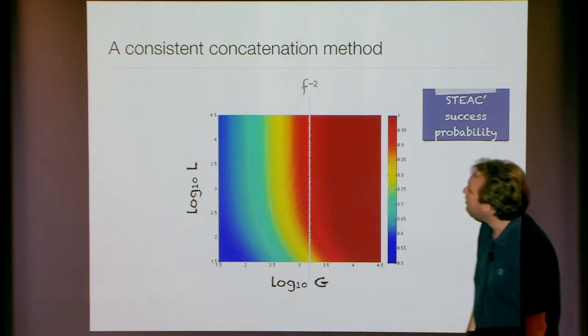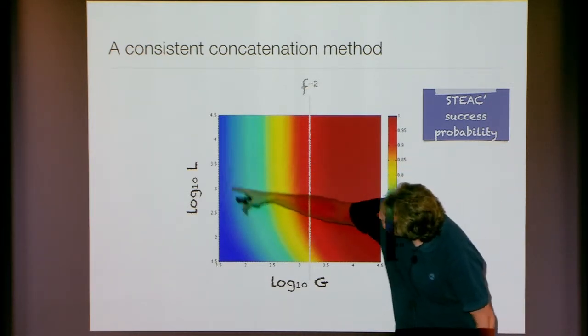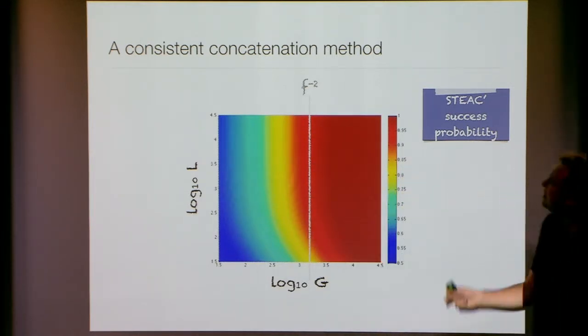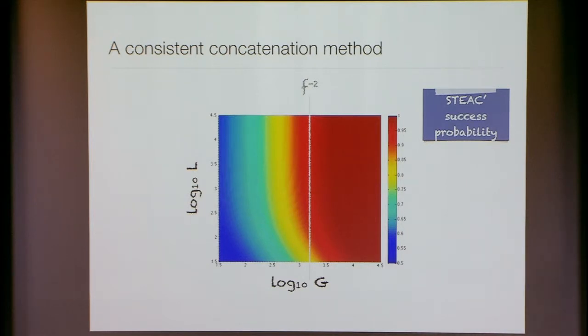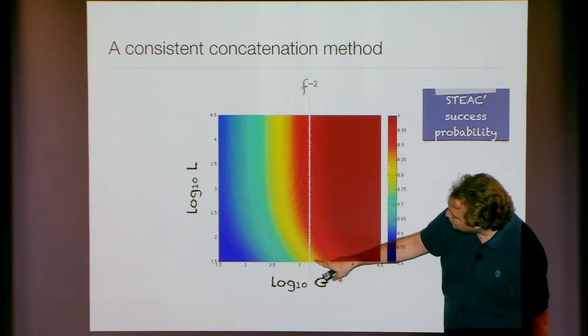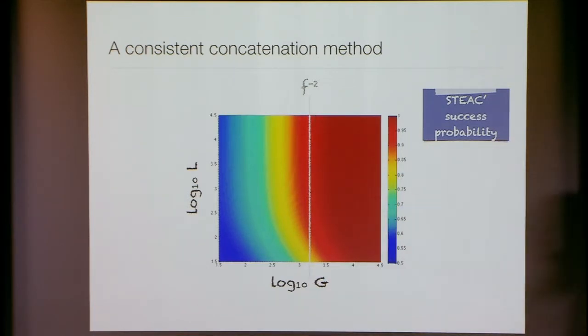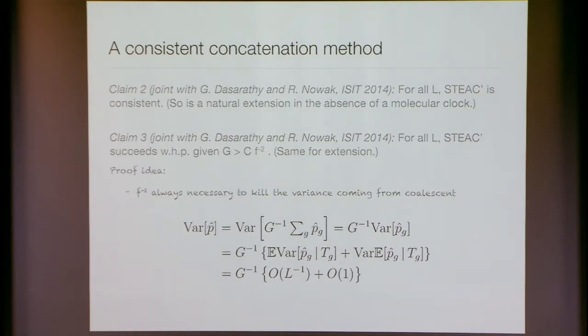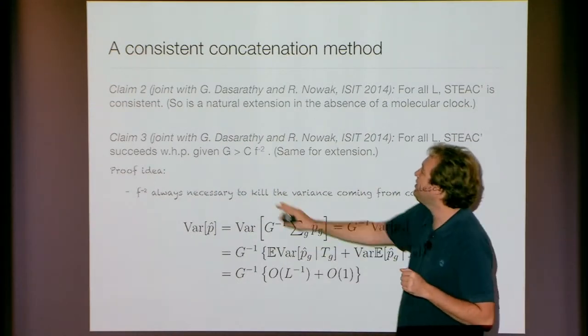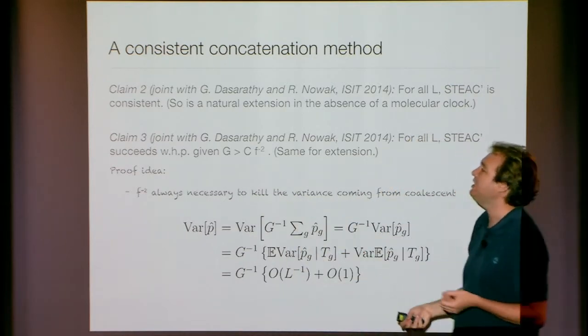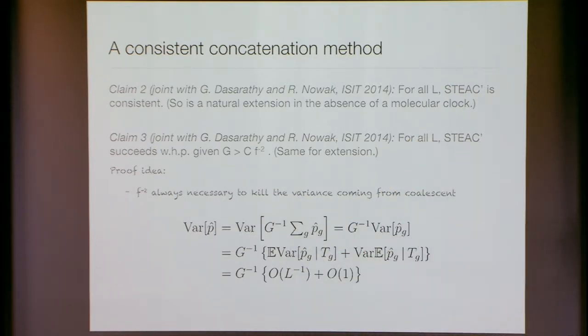Right? And what you can see now is that as the sequence length changes, this particular method is not very sensitive to how long your genes are. So it gets a little bit worse when the genes are shorter, but not by a whole lot. Okay? And so you can prove this rigorously. You can prove that for any sequence length, as long as you have of the order of f to the minus 2 genes, you're going to succeed. Stake prime is going to succeed with high probability to identify the shortest pair.